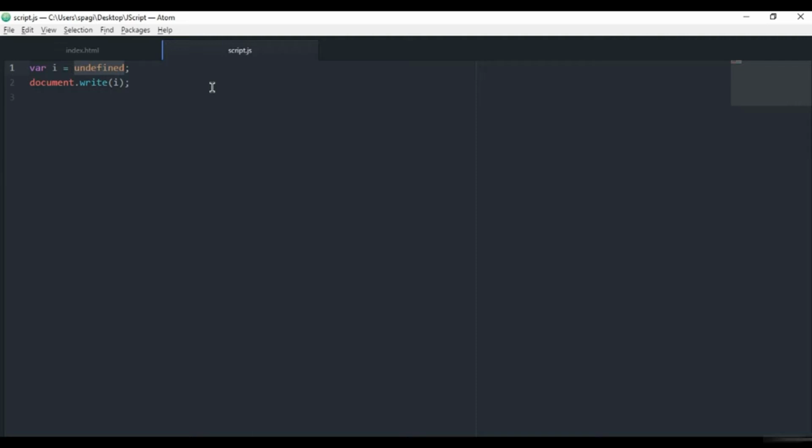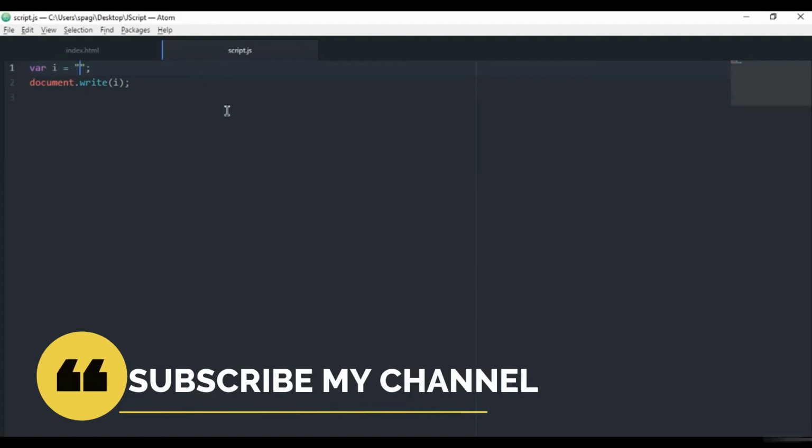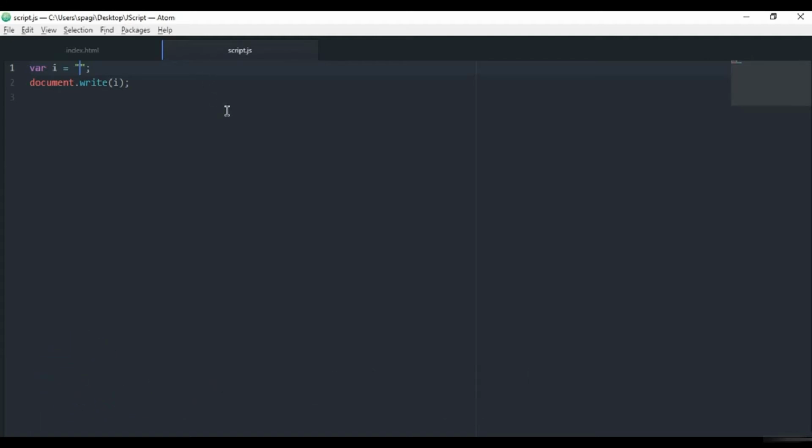Also, I want to mention something interesting here. When we are working with strings and we want to write direct speech, we need to put backslashes before our quotation marks to see the quotation marks in our web browser.